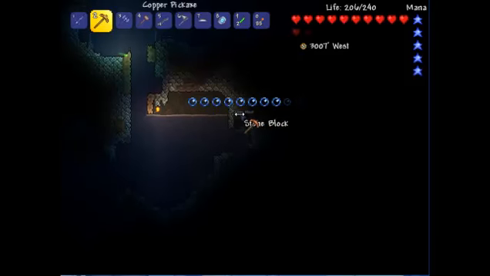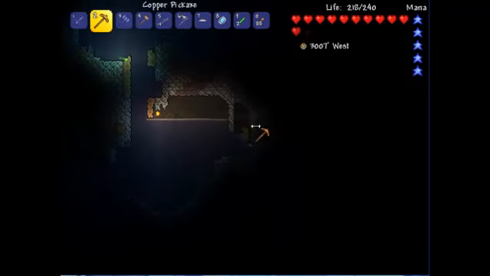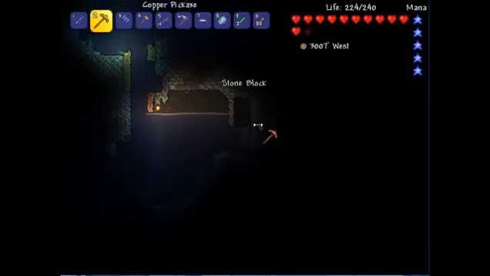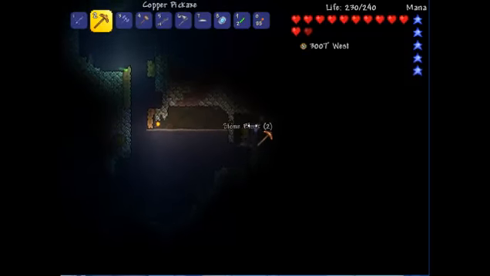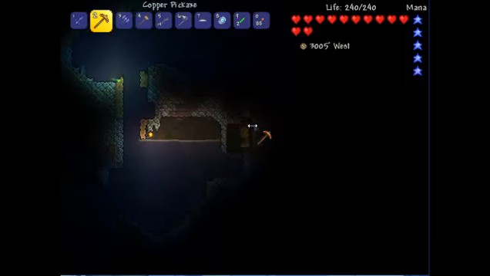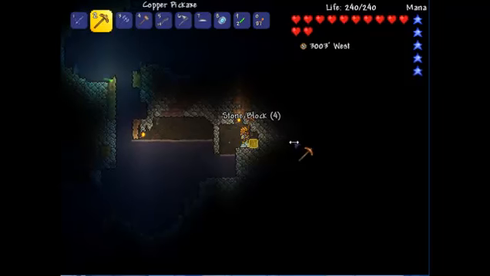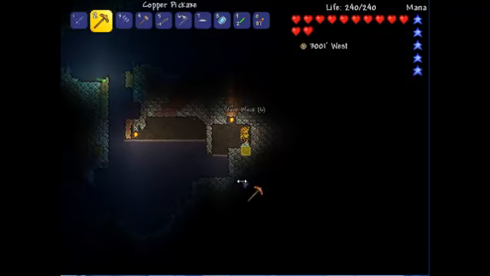Also, the drain strategy that I used. I like finding water because it slows you down. Here's how you do the strategy. Mine 3. Water problem solved. To the right, wood box. And continue digging downward.